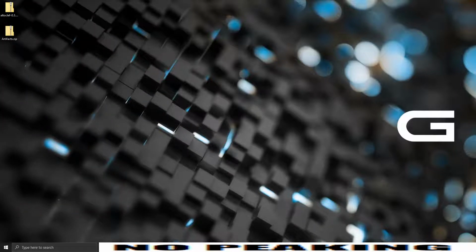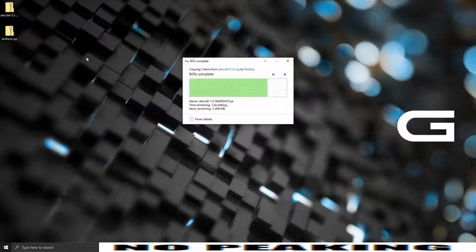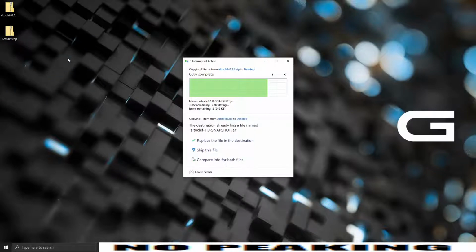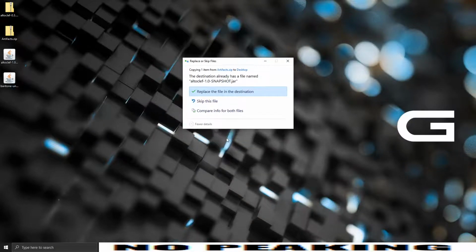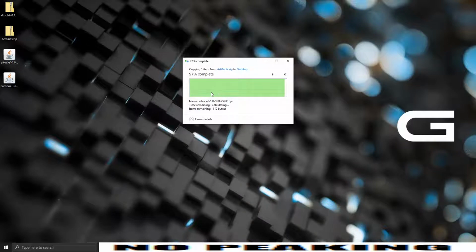It's not letting me go over without leaking all my documents. So you're going to take whatever's in this folder and drag it, and then extract it. You're also going to want to do the same thing for artifacts.zip, except only take the one on the top. So you're also going to want to take that. And it's okay if you replace the file. That's what you're going to want to do anyways.